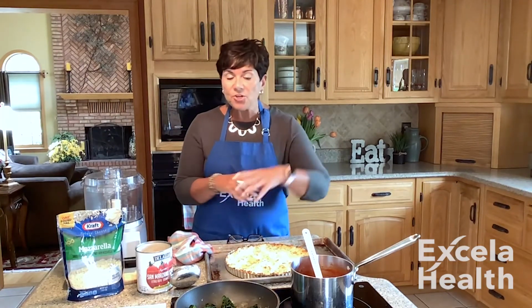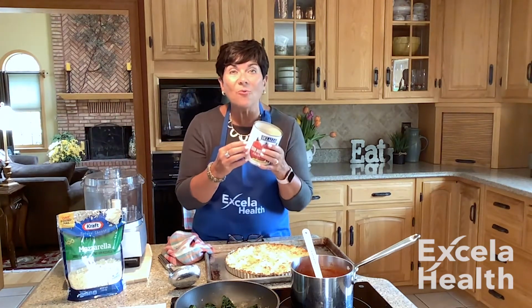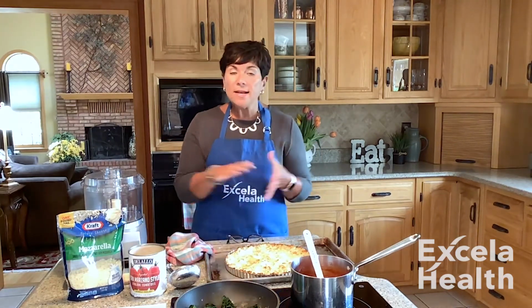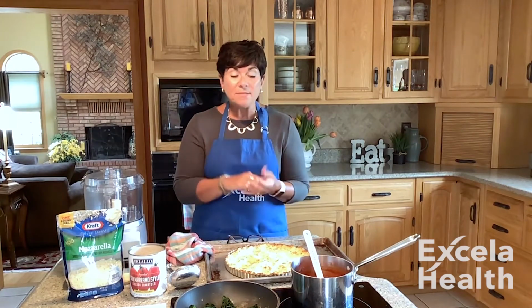Okay, so while that is your onion sauteing, you're going to take your San Marzano tomatoes, you're going to put them into the food processor or the blender, and you're going to puree it. Okay, now an easier step here would be just to buy the tomatoes that are already pureed to make your sauce. Okay, so you're going to add this to your pot, you're going to stir it up, and that simmers for about 25 minutes. Okay, while that is simmering, you take your spinach, you're going to put it in a skillet, and you're just going to, on medium heat, wilt it slightly. Okay, all right, so 3 big steps: the crust, the sauce, the wilted spinach.